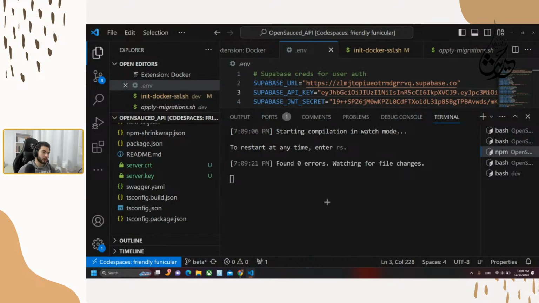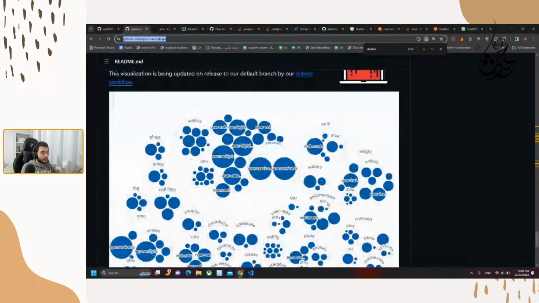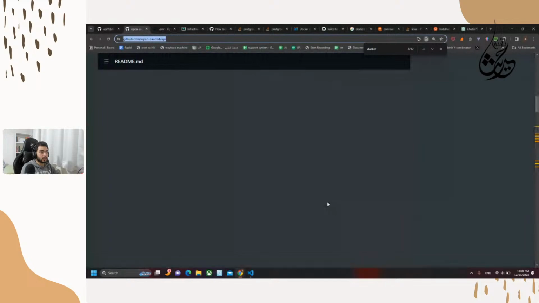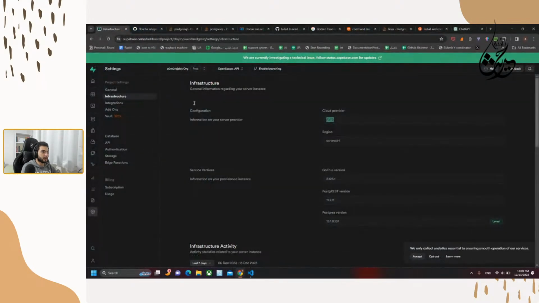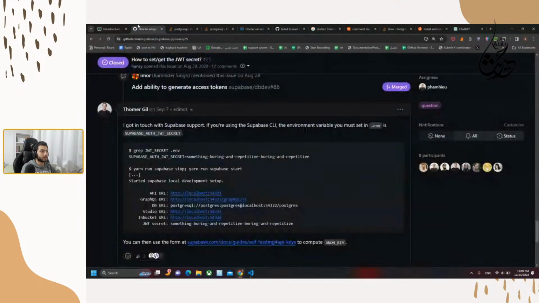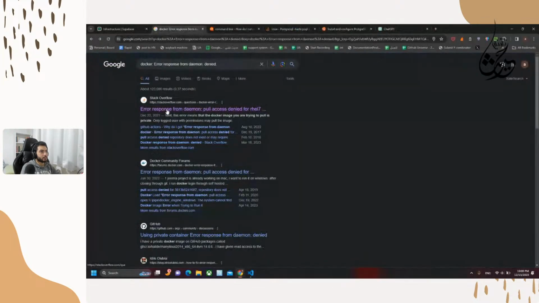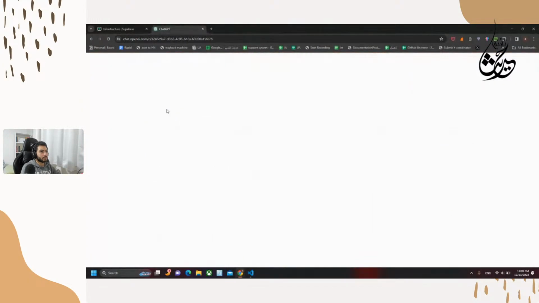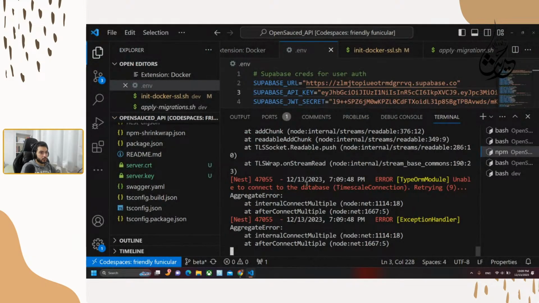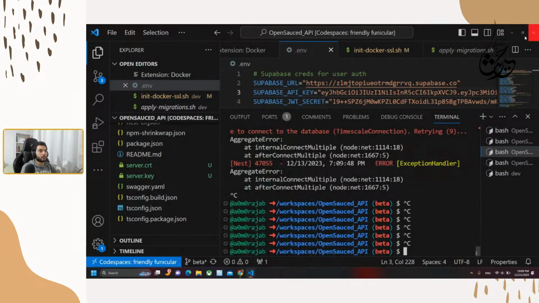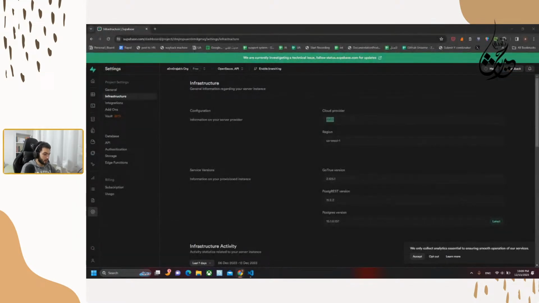If this doesn't work right now, we just skip this and ask for help. We need to close that. I will keep this because I need to delete that project later. No need for this, no need for Postgres. And here we could go. Unable to connect, okay. So I will check that later. Let's close this and close this.